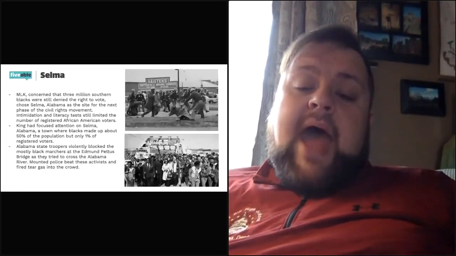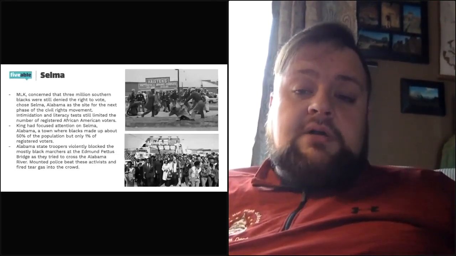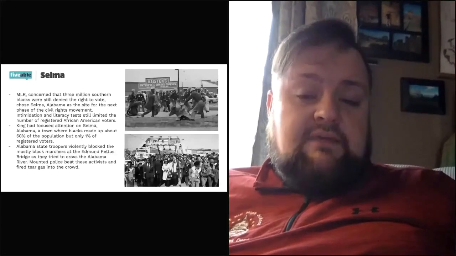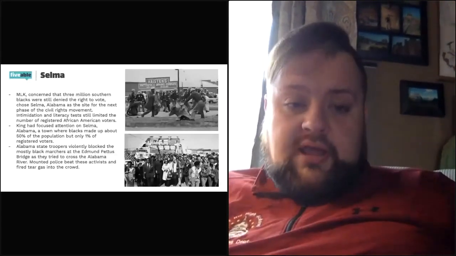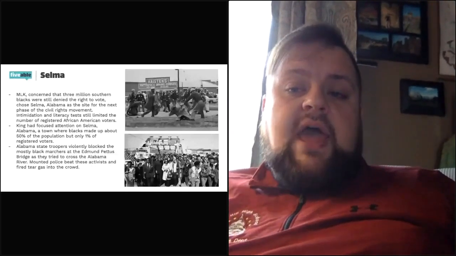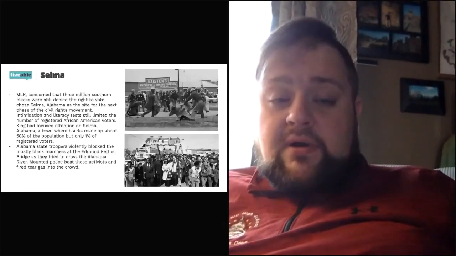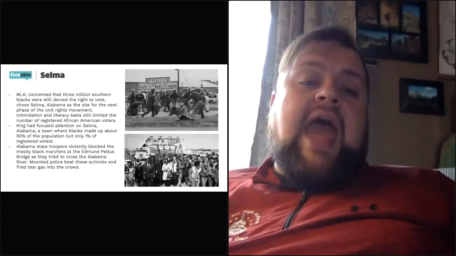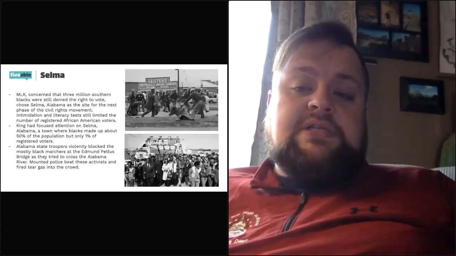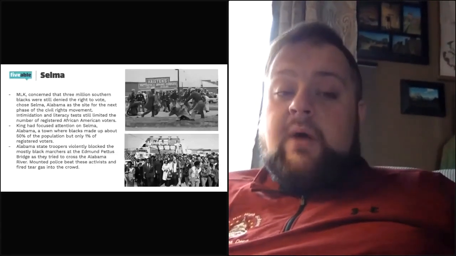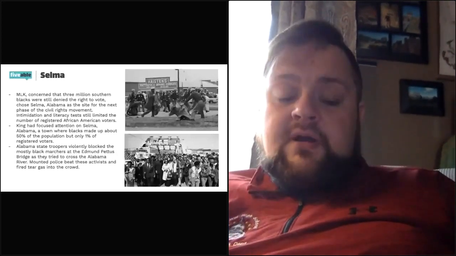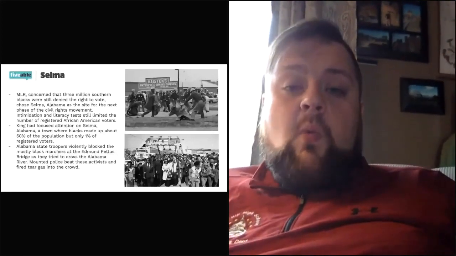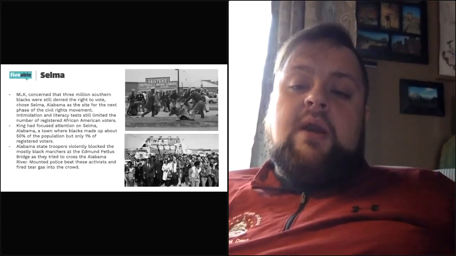And so what ends up happening is the first time they march, again, it's caught on national TV, the Alabama State Police brutally go after these marchers. They utilized whips off of horseback. They gassed them. They beat them, as you're seeing in that top picture there. And once again, it's caught on national TV. So as a result, many people from the North flood to Selma, including whites from the North who want to be part of this movement.